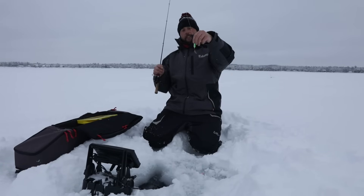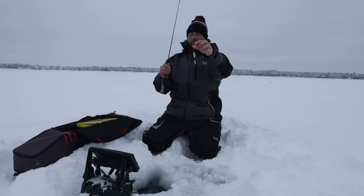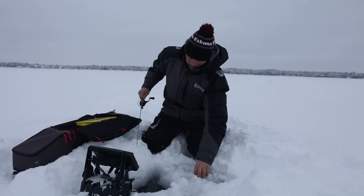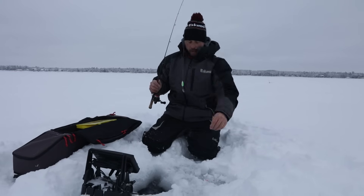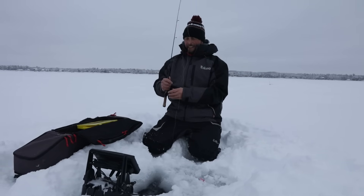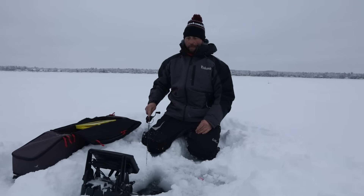The bait we've been switching back and forth with is the Northland Glass Buckshot — a great new bait this year. To me it's just a confidence bait. It hangs vertically, one nice treble hook, and I feel the hookup percentage on this bait is very good — if a fish comes in, chances are you're going to ice that fish. We were also making noise with Northland Ripping Shads. Number one: noise; number two: bright colors — bright pinks, bright greens, anything bright that stands out. We're staying optimistic for a good evening bite, as these lakes are known to be evening lakes with clear water.